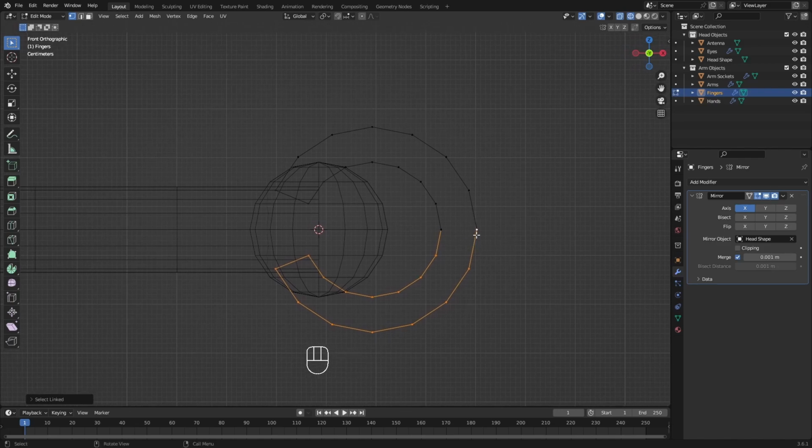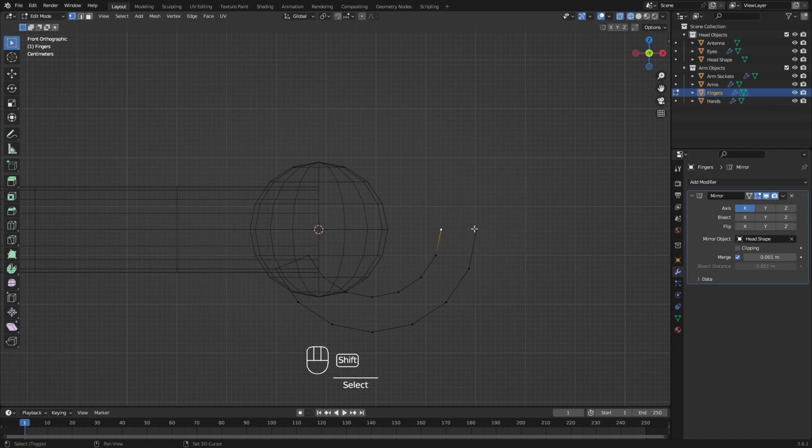Then now we need to isolate this guy, and for that we're going to press Shift H, and then we are going to hide whatever is not selected. So I will press here. So select this vertex and Shift select this vertex, F, to complete the connection here.